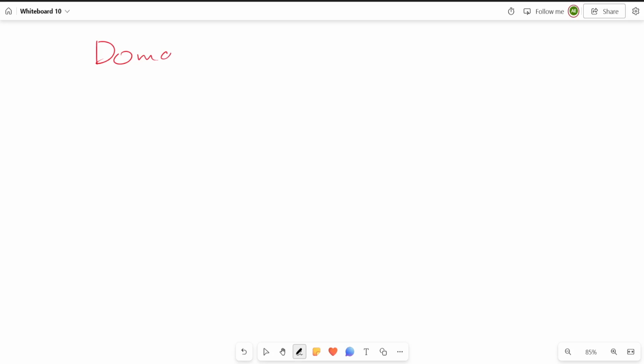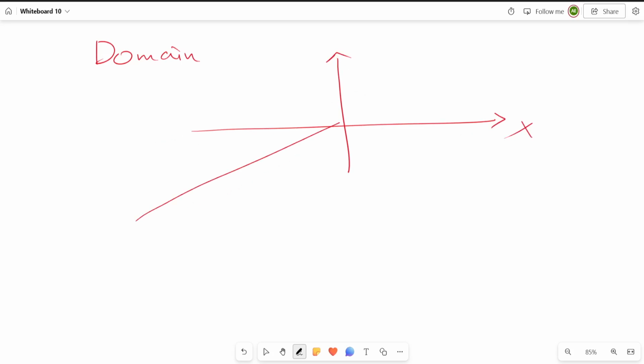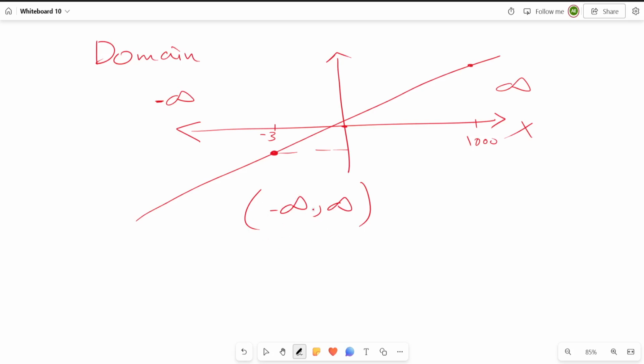The domain of a function is basically all the values that the function can take in x. What does that mean? Let's say I have a straight line like this, do I have any restrictions for my x values? Can x be -3? Yes, I will have a successful y value. Can x be 1000? Yes, I will have a y value. Can x be 0? Yes, and so on. So for this straight line, x can literally be any single value from -infinity to infinity. So my domain is from -infinity to infinity, and this is how you write your domain.